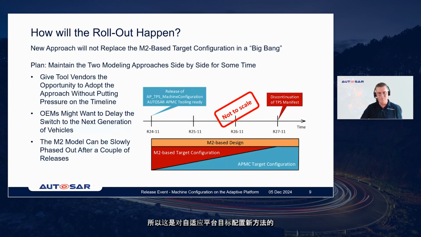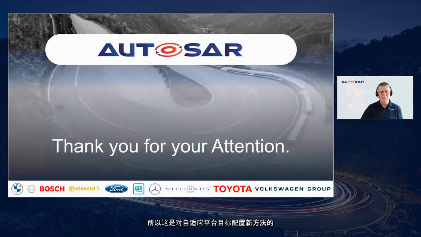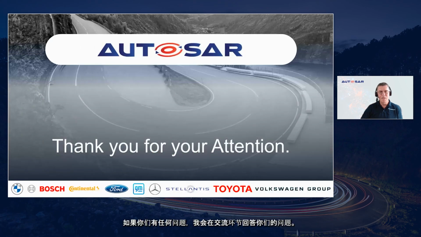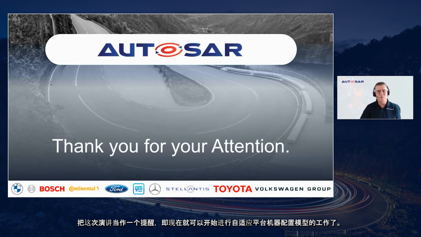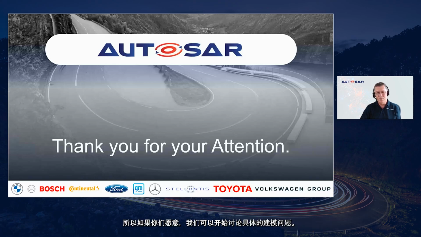So this is the very brief walkthrough through this new approach to target configuration on the adaptive platform. If you have any questions, I'll be available in the networking session for your questions. I would also like to remind the colleagues from the functional cluster working group to take this presentation as a reminder that work on APMC models can start right now. So if you like, we can just go to business and talk about the concrete modeling.